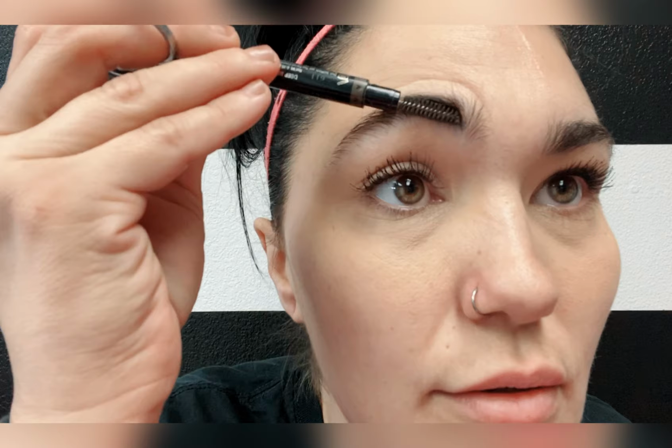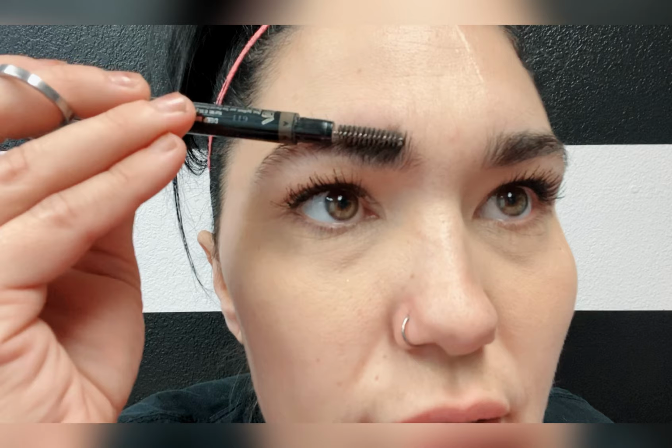So it's easy for me to trim these. Okay, now you want to go. This is where it really gets, look at this. Look at all this hair. Oh my gosh. Okay, so brush it up. Trim it up. And you want to go with your natural line. That brow line right there. Okay, get them hairs up.